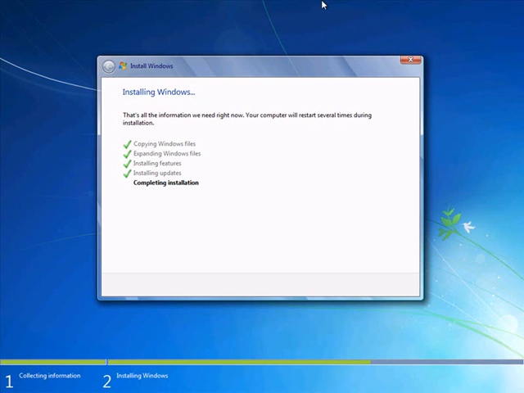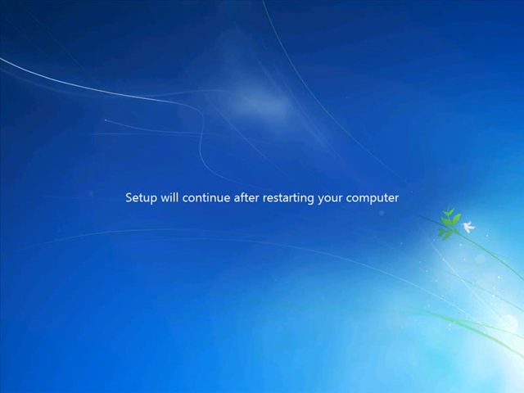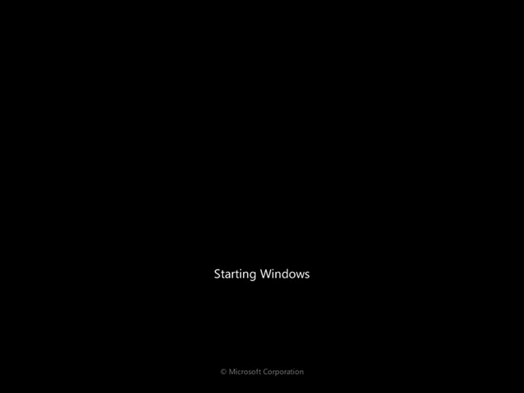Then once this finishes, we will at that point reboot into the operating system to finish our application installation and go ahead and restore our user state. So now we're starting back up again.